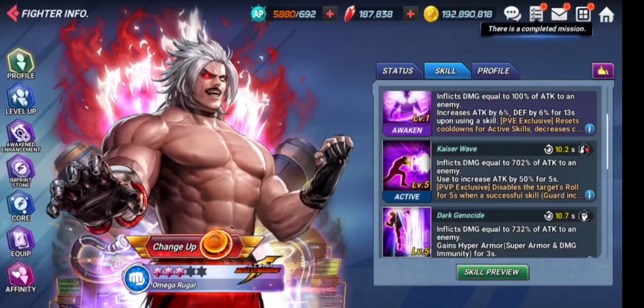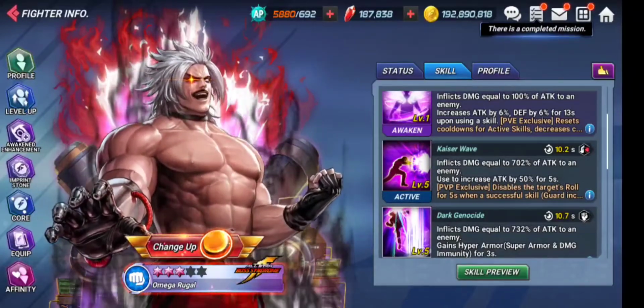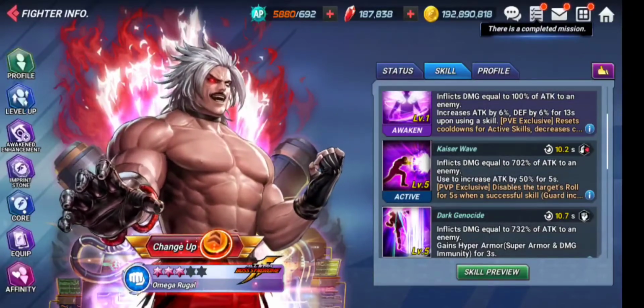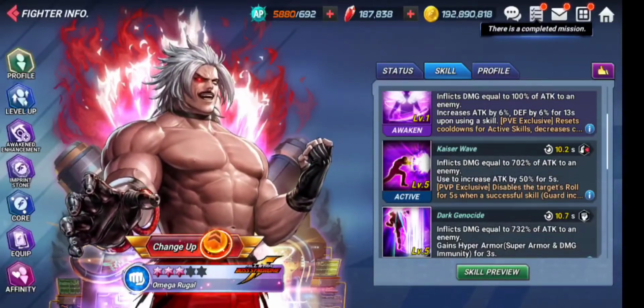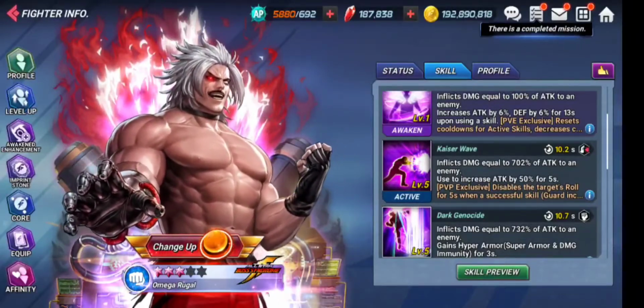And if you are activating this change up thing, then he is going to be a freaking demon against this boss, honestly. If you are one of those guys who have actually activated the change up system with Rugal, you know how much damage he is already dealing.